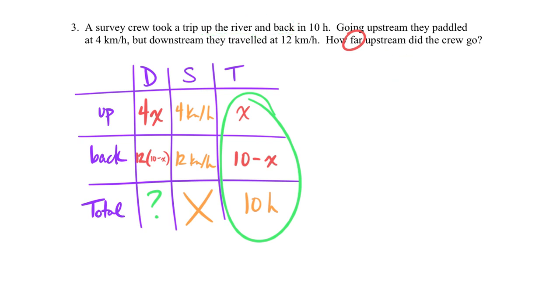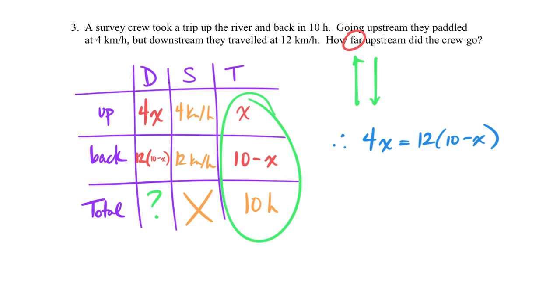I realize I'm inferring that, but I hope that that's a pretty safe assumption. If that's the case, then we should be good that whatever distance I traveled up the stream, I had to travel the exact same distance back. So therefore, my distance going upstream has to equal my distance coming downstream. And that's what allows me to build that equation. So I don't need the total distance. In fact, I don't really care what the total distance is. I just know they have to be equal.